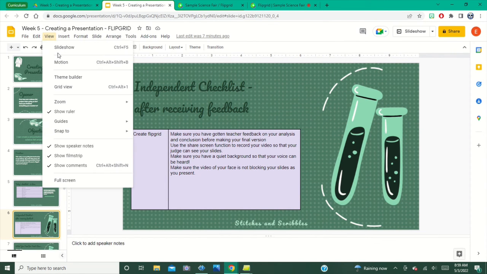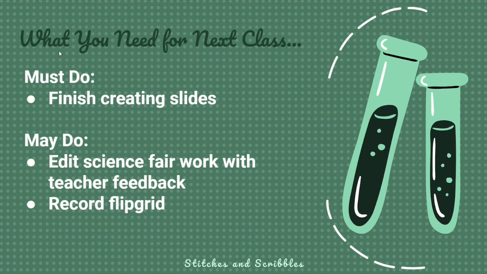Let's go back to our presentation. And let's quickly go over what you need for next class. Things that you must do are finish creating your slides. Things that you may do if you have time are edit your science fair work with teacher feedback and record your Flipgrid. Make sure you also check in with your teacher if you're working with a group. Your teacher may want all group members' voices present in the Flipgrid, but if you are going to be recording your Flipgrid at home and not able to meet up with your group members to record, your teacher may have a different solution for you.